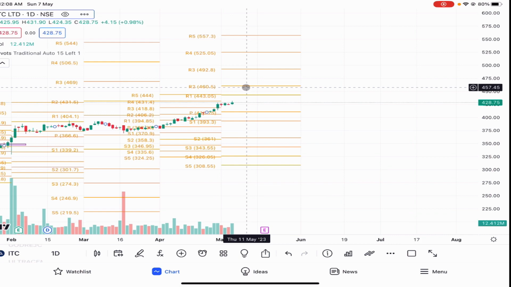However, just for your knowledge, pivot point is given by previous period high plus low plus close divided by 3. Your first resistance is given by 2 times the price minus the previous period low, and the first support is given by 2 times the price minus the period high. The second resistance is given by price plus previous period high minus low, and second support is given by price minus previous period high and low. So I don't think it's essential for you to learn the formulas of how to calculate the pivot points. You just need to know how to use your pivot points.